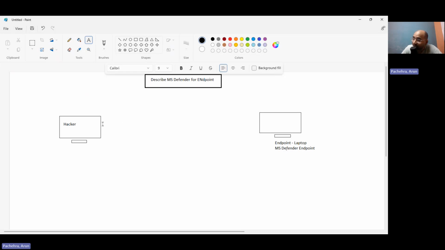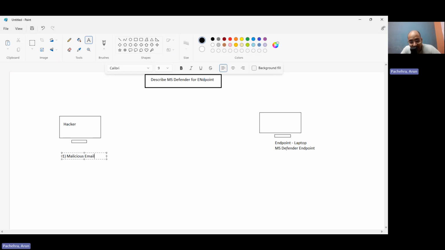So this guy will try to send, let's suppose, a phishing email, so that it can get into this laptop. Let's go step by step. The hacker is trying to send a malicious email.